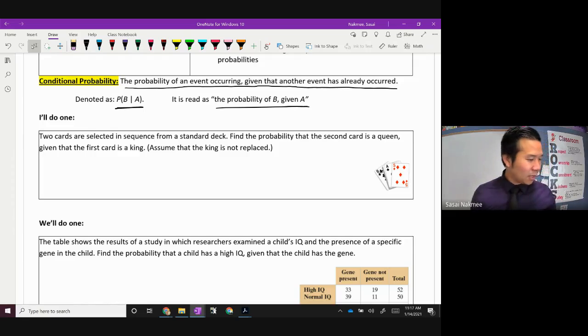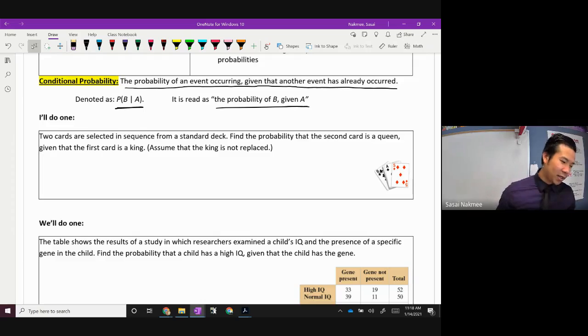All right, so here's the idea. Earlier in our warm-up today, Egyptian War, I wouldn't play Egyptian War with this one because I don't want to ruin it. The cards are already kind of bent, but old. Earlier, I asked you guys if you were to draw a random card from a deck, what's the chances that the card you draw is going to be a king? And you told me there's 4 kings in a deck, so it'd be 4 out of the total of 52. Now, our problem right here is a little bit different.